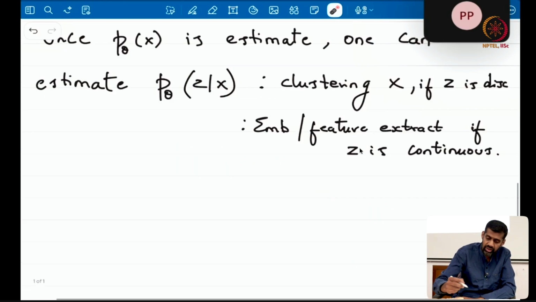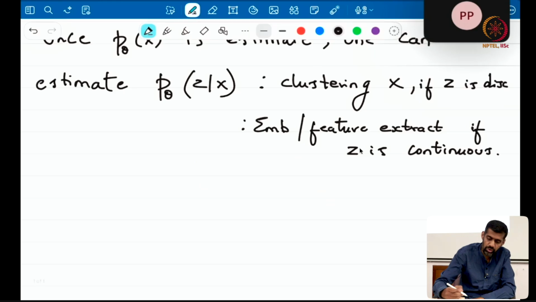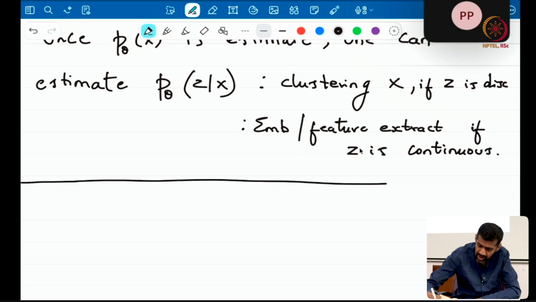Okay. Now with this prelude, let us look at a few algorithmic ways of doing this. We already saw how to estimate latent variable models. One latent variable model that we saw was the Gaussian mixture model, whose parameters were estimated using the EM algorithm, which is still maximum likelihood estimation, but we need to look at the EM algorithm to do that. So, let us start from that.